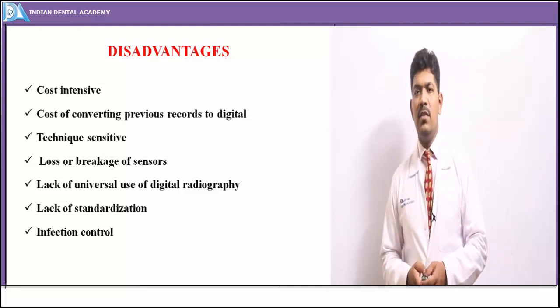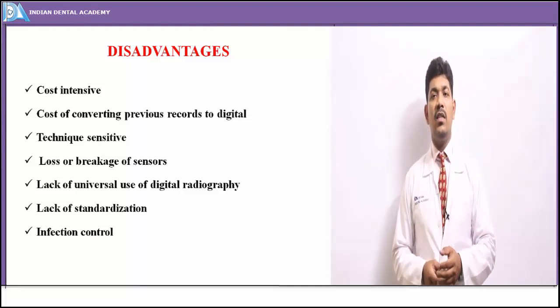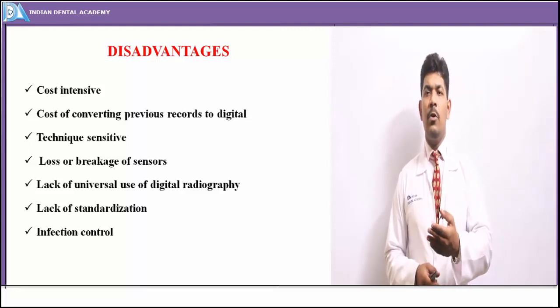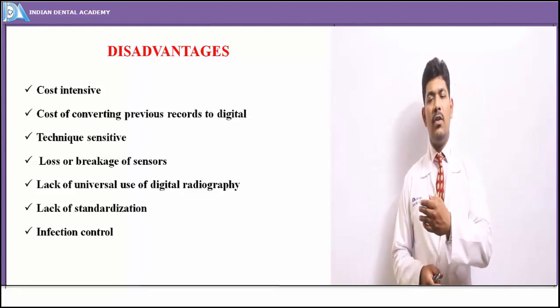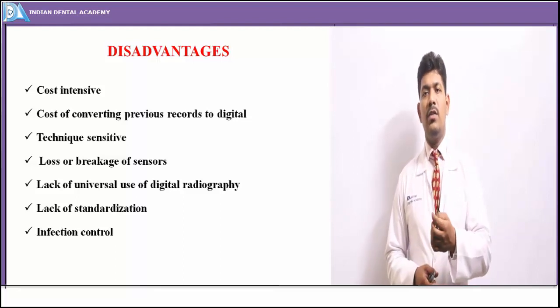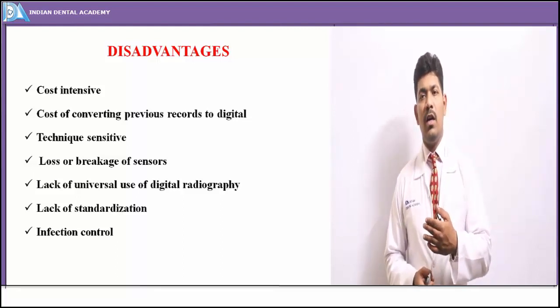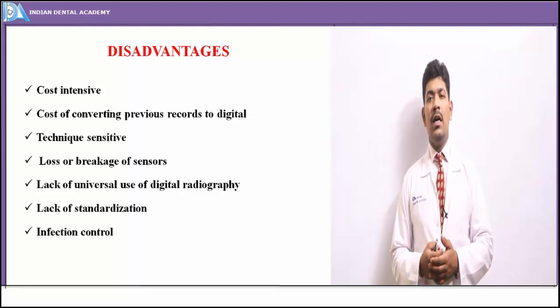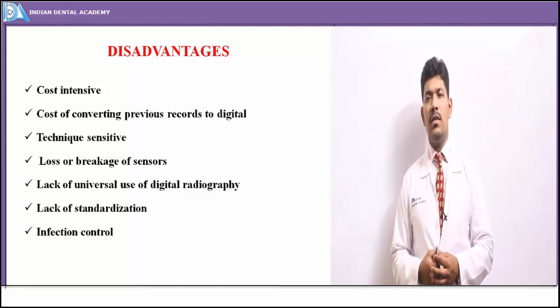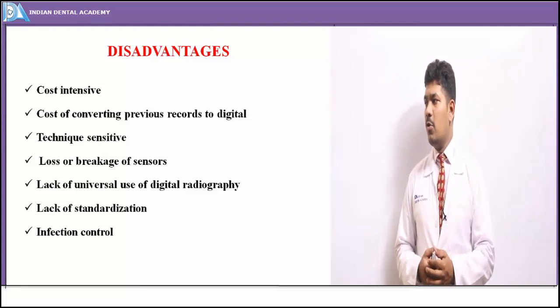Loss or breakage of sensors, another most important disadvantage, since these sensors are very sensitive to either heat or cold or electricity or a slight drop of these sensors. The replacement of these sensors is one of the bigger headaches because of the high cost of these sensors. That is one area where we have to look into.